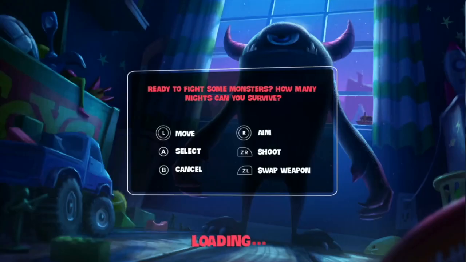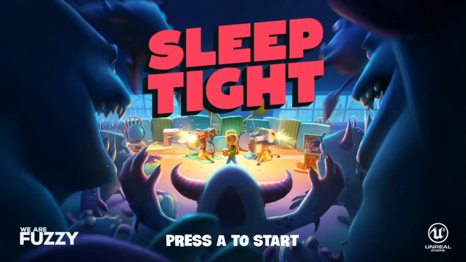Well, guys, thanks very much for watching. This has been Sleep Tight, which is available now on the Nintendo Switch eShop from We Are Fuzzy as developers. This is getting the Nintendo Dad's thumbs up seal of approval for parenting. I would highly recommend picking this game up. I think you'll have a ton of fun with it with the kids.